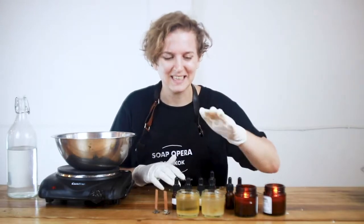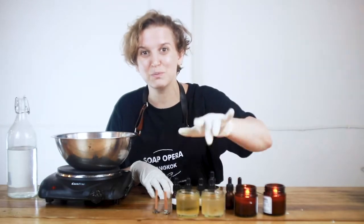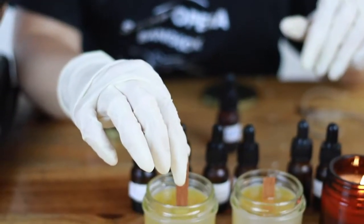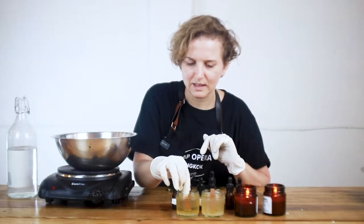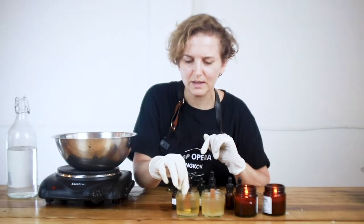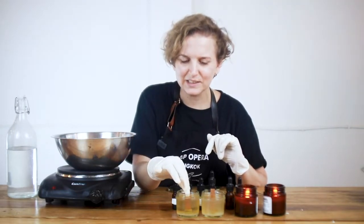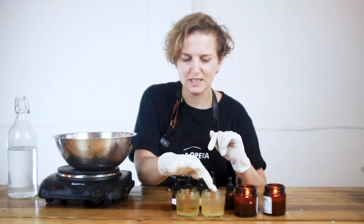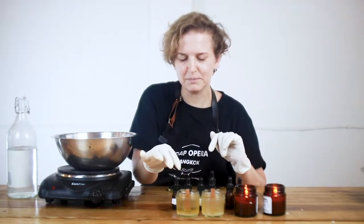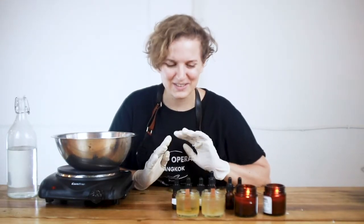So have a look at it. The candles are starting to cool down. When I see that the sides turned out to be more milky, that's the point when I can put the wick in. I stabilize the wicks in the middle. The bottom of the candle has already solidified and is sticky, so I don't need an additional sticker on the bottom to stick the wick. I'm just doing it manually. I stabilize it, I look at it, and if everything is alright, we are good just to wait for the decoration to top our candle.